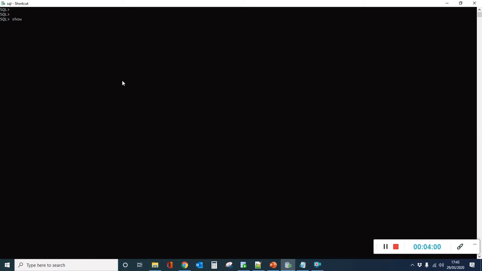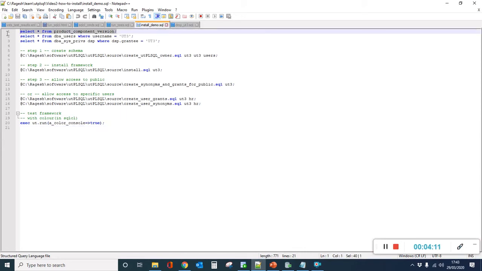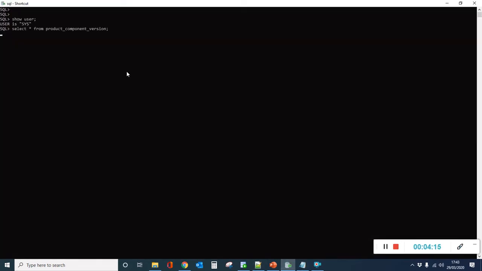I have already connected to a sys account. Show user: sys. And I will just show you what version this database is. Yes, it says 19c, that is the version we are going to install on.